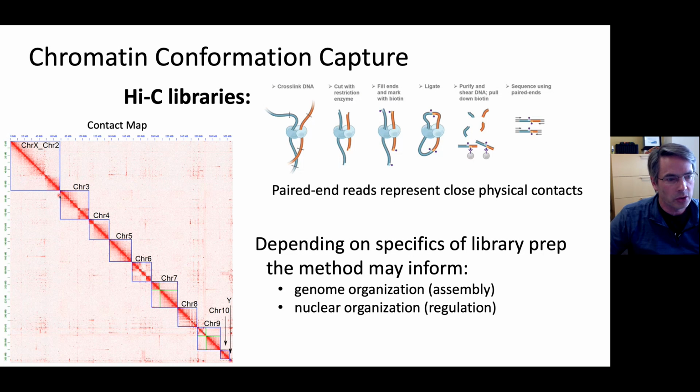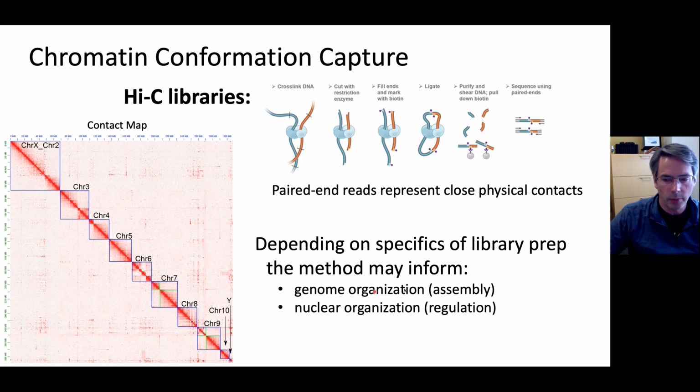One of the cool things that this shows is right where the centromeres are on these chromosomes. Okay, 6 is kind of weird, right? Actually, there are multiple weird ones. This is chromosome X and chromosome 2. We kind of knew there was a fusion of these two things. But anyway, I don't want to get lost. So this is called a contact map. This is the basic structure that you are looking to get out of doing sequencing with Hi-C.